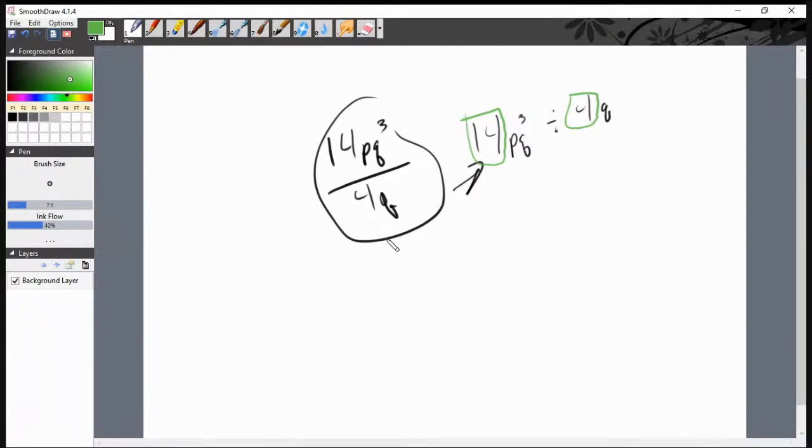What the book is asking you to do is kind of stupid, but I'm going to tell you what they're asking you to do anyway. And if you want to do it this way, you can. They're asking you to take 3.5 and turn it into a fraction over 2.